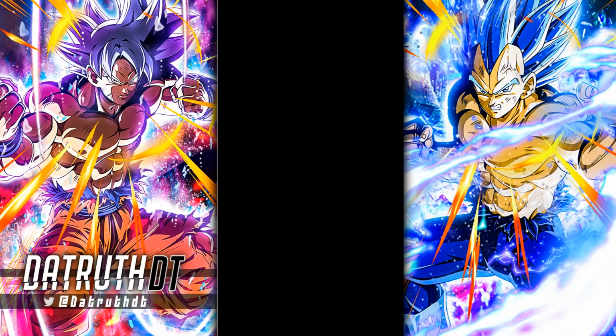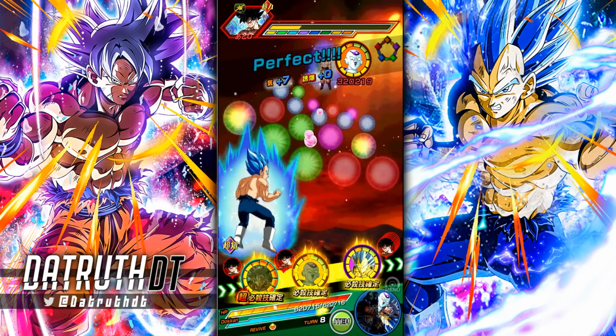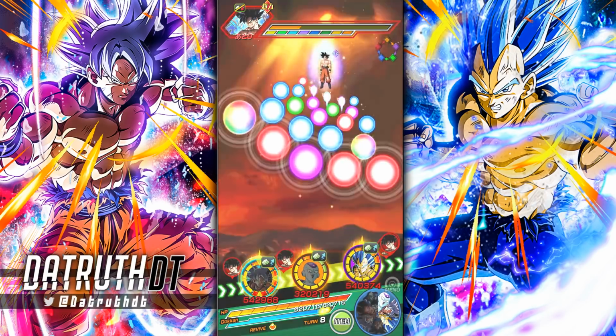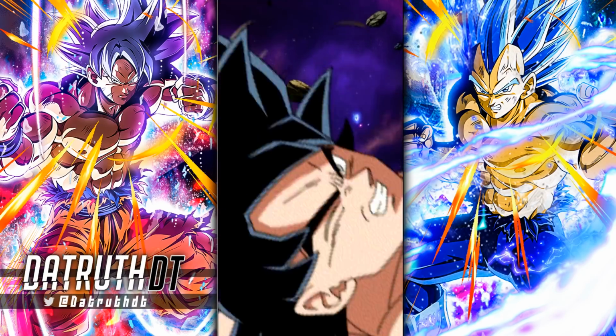I'm going to break up UI Goku and Evolution Blue Vegeta, and honestly, I feel like it's possible that we could finish off STR UI Goku on this turn right here. AGL UI Goku and LR Evolution Blue Vegeta are just that powerful, right? With, again, you see that 3.7 million attack set right there?